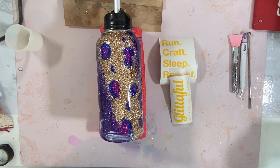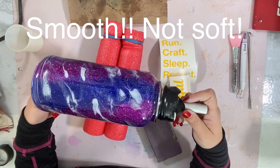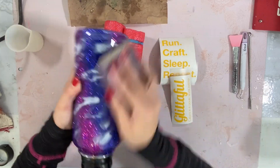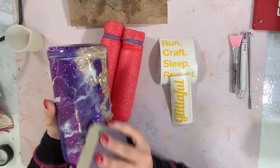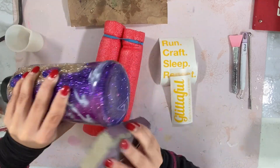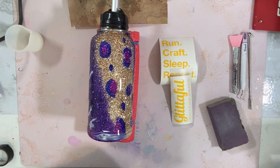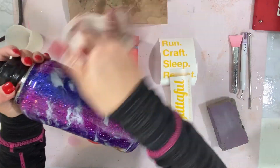Once your second layer has spun and is soft enough, go ahead and start adding your decals. I have some spots that maybe just need a quick sand, so I'm taking my sanding block and giving this a very light sand to smooth out anything sticking up. The waves from the Milky Way technique are completely optional — I just wanted to give it more depth. You can do that or you don't have to, it's completely optional.